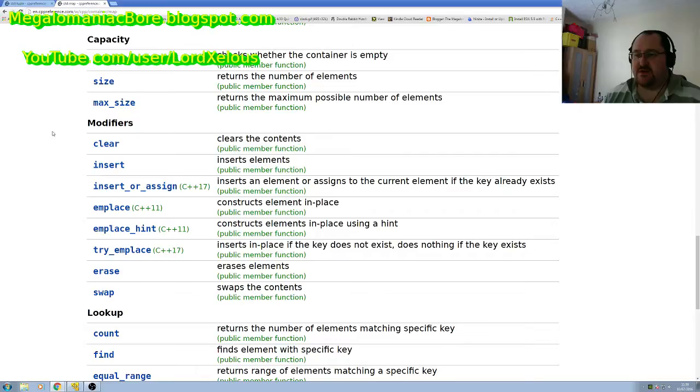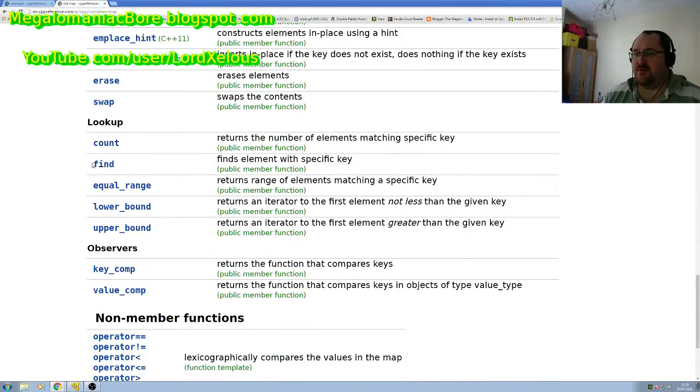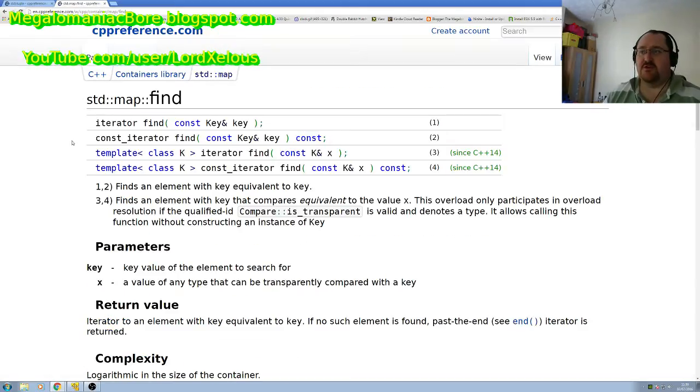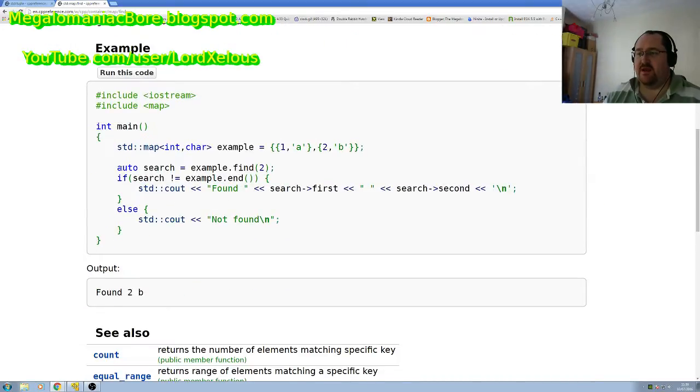We don't care about inserting, we want to find an element with that specific key. So we don't want to change the key comp, we don't want to change the value comp. They are integers, they're going to be fairly fine. These searches will be fine for those. But we do want to find the tuple. So this will find us an iterator. Okay, so we find whatever, we're going to use an auto. If it's not the end, then we found the second piece that we actually want.